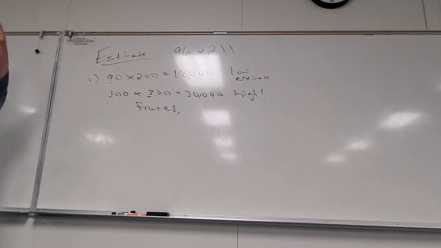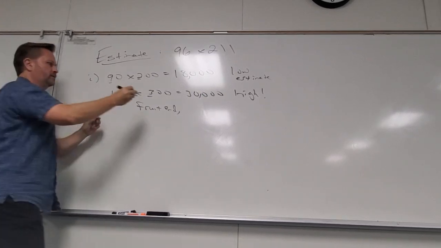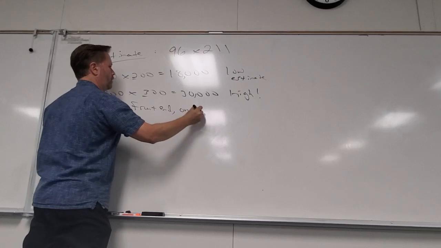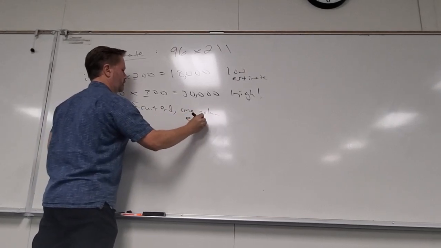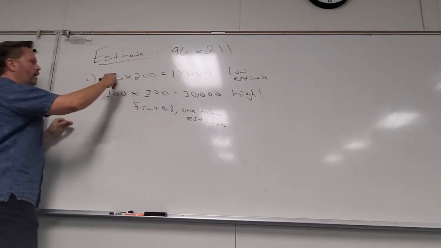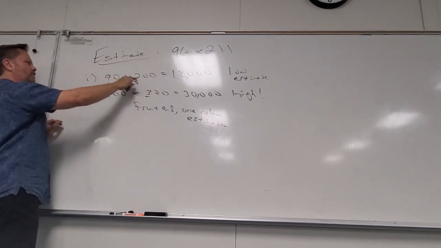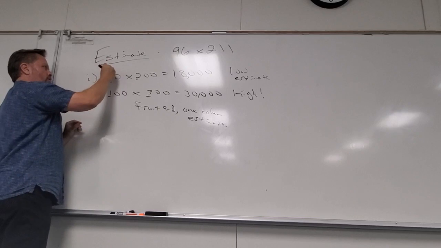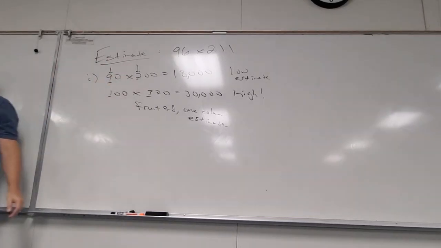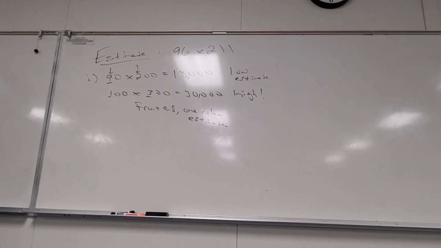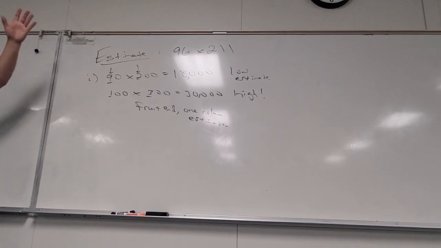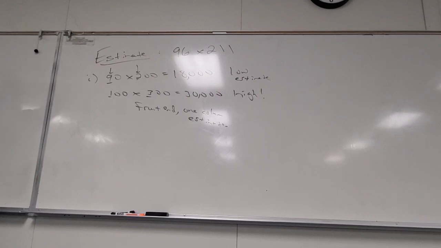Front end. Weren't we really focused on the first numbers? Front end, okay, here's where things get weird. One column estimates is what we just did. What do I mean by that? I only cared about the first element. I'm sort of trying to weasel this in, but it's going to work out. So if I said front end 2 column, that would have been like Ryan said, make it 100 times 220, because then I would take into account the second place. You guys sort of with me?